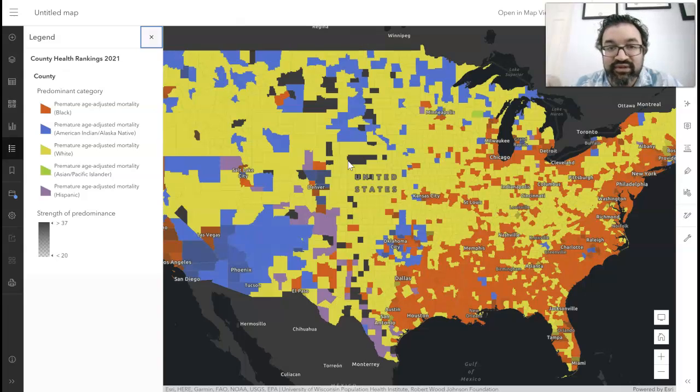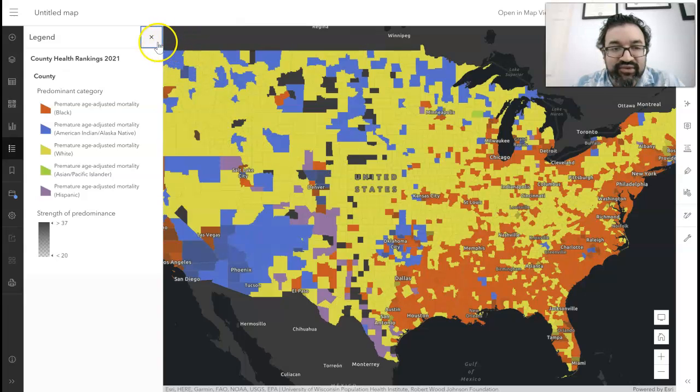So places where there's white highest overall premature mortality, those are yellow. If the areas are red, on the other hand, then that represents the values for Black individuals. And American Indian or Alaska Native is represented by blue. Asian is represented by green, and then Hispanic purple.